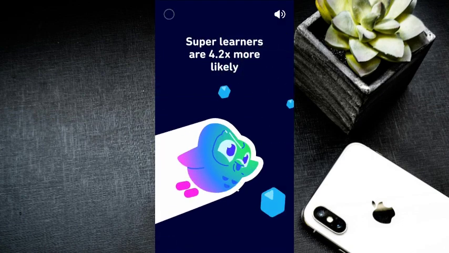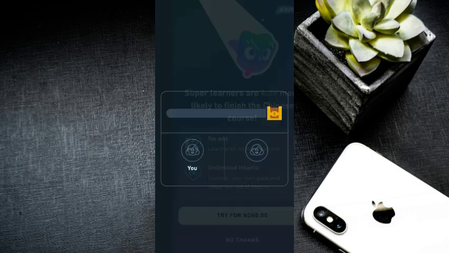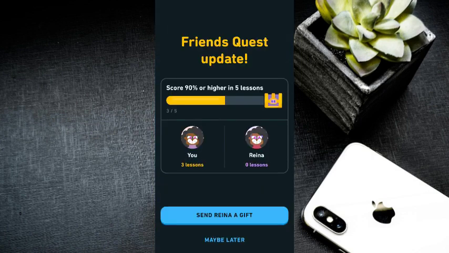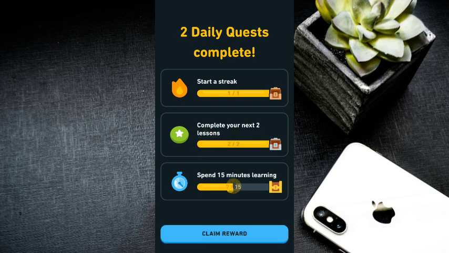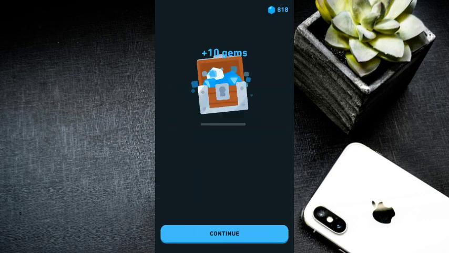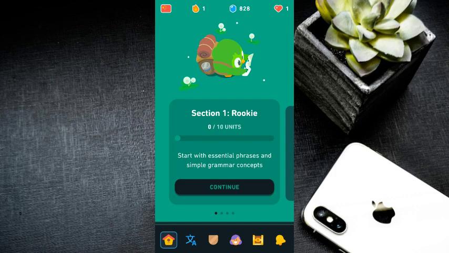Super learners are 4.2 times more likely to finish. And of course, you get rewards for finishing quests, your daily missions, and others.